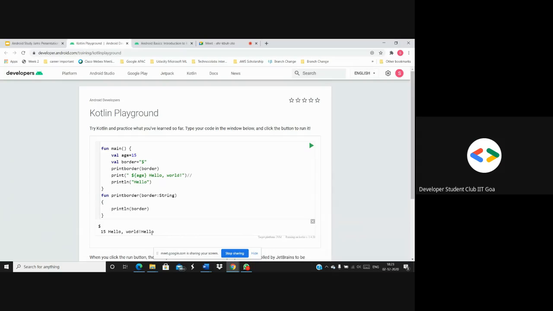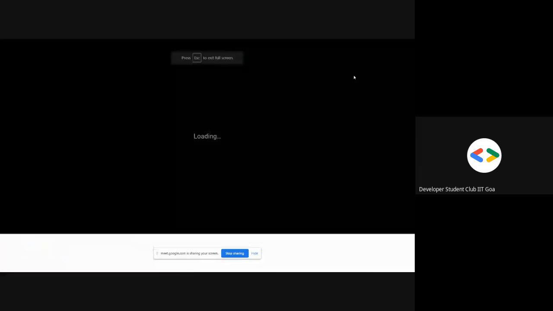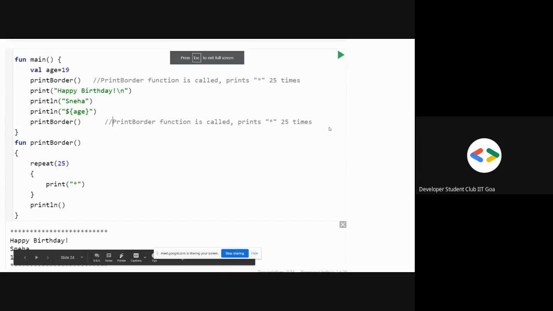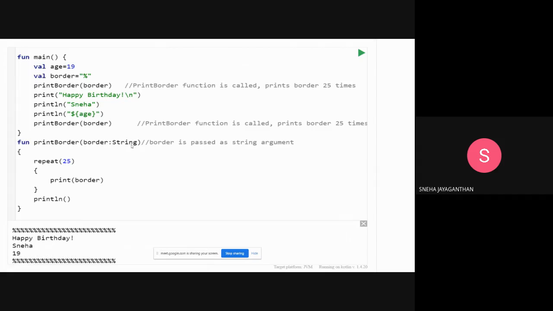There's another question: can you show the syntax for adding arguments to the function? Yeah, sure. So you can see here, inside the print border, you need to pass the argument border followed by its data type. It's a bit different from C++ and Python. First pass the variable name and then the data type.